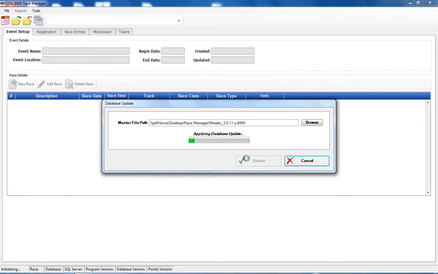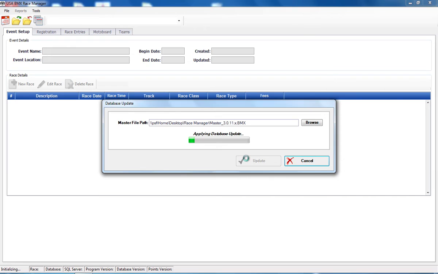And again, on some computers, you're going to see this process take quite some time. On other computers, you're going to see it go a little bit faster. The computer I'm currently working on is about middle speed, so this is going to be about the average speed for most people doing the upgrade. If it's a little slower, don't be alarmed. Just do not cancel it.